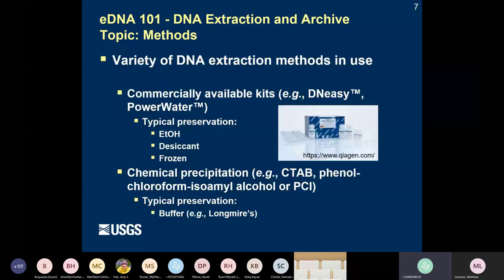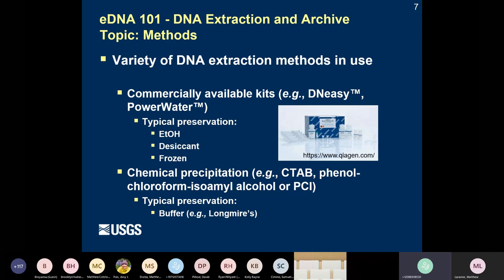So moving on from that note, let's move into some of the methods that are in use today. First, I should say, based on the time we have allowed, this is not comprehensive, but these methods I'm showing you here do seem to be some of the most common methods that we're seeing in the literature today. Basically, we have several commercially available kits, things like the DNeasy kit from QIAGEN. There's a PowerWater kit that was formerly from MoBio, I believe. I understand now that's being offered by QIAGEN, though. These are just two examples. There's a whole bunch of other choices.